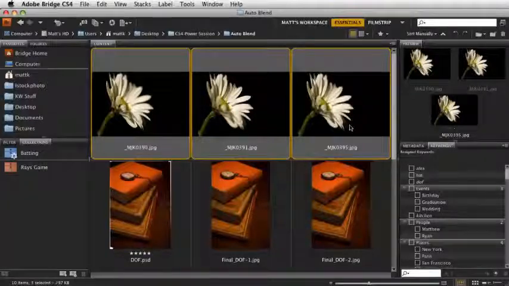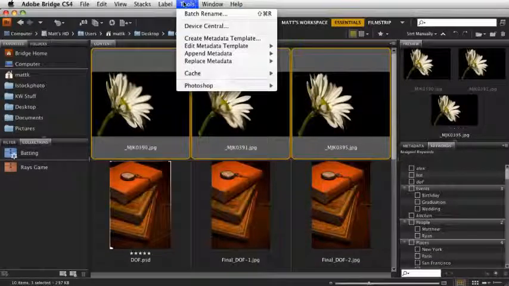Well, one of the new features here inside of CS4 is the ability to extend that depth of field. So it is mainly a photography related feature, and we can do that. In this example here, I've got 3 photos. There's an auto blend zip file. If you unzip that, you'll see that there's a bunch of photos inside here. I'm going to work with the 3 flower photos first, and you can see I had my camera set up on a tripod, and I just took 3 different exposures.